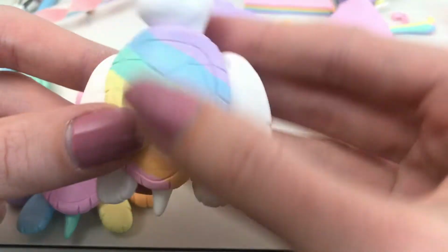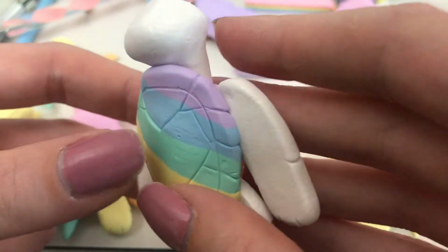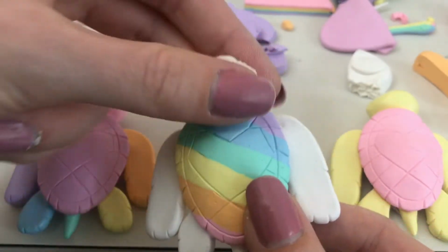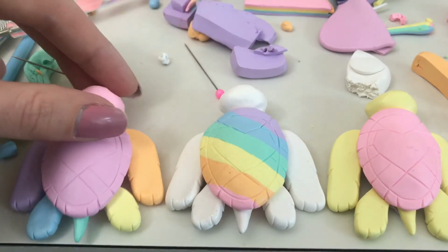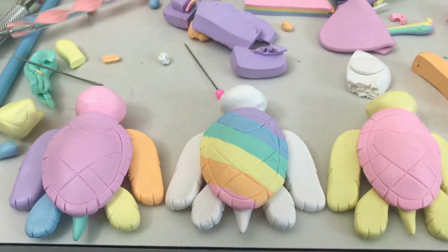And then I did just this rainbow shell one, which I really like. I'm almost tempted to not put desserts on him, but I always can make another one if I just wanted one plain. But yeah, those are them. They're looking cute, and they'll get desserts eventually too.